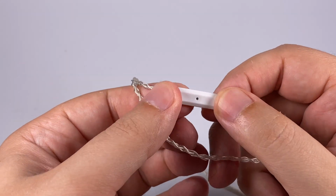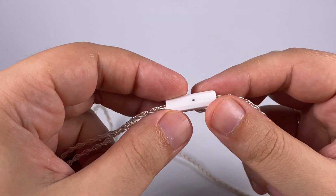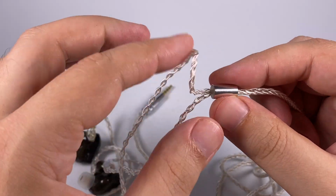Microphone is just so-so, but if you are going to use them with a smartphone, you can use it for quick calls, but you need to move it closer to your mouth. Of course, results are not superb, but acceptable, I think.